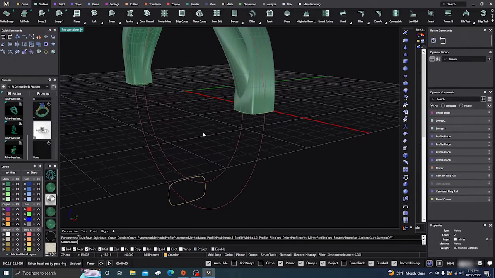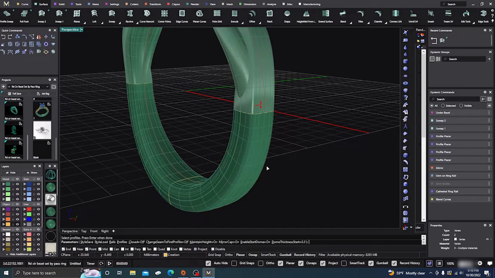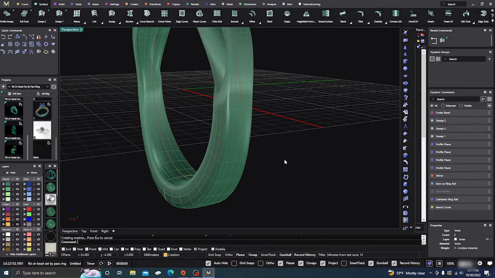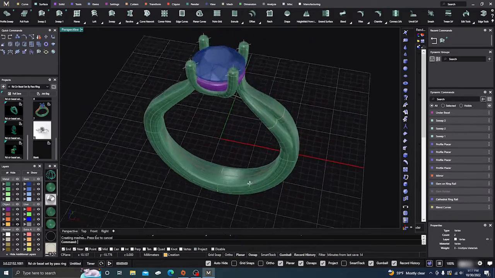We'll hit enter. Now we'll do that profile sweep again. Sweep 2. 1, 2, 3, 4, 5. Enter. Okay. And again, turn off all this junk over here for now. Okay, we'll hold off on joining those together.